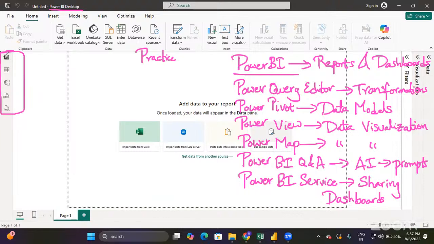So all these are different views. The first one is called report view. The second one is called table view. The third one is called model view. And the fourth one is DAX view.